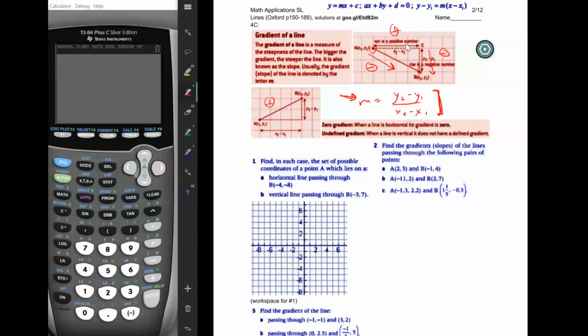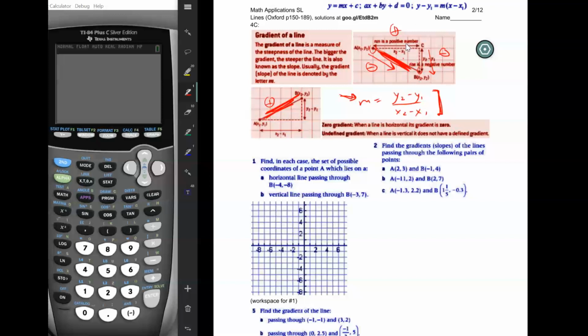Now, by the looks of the line, you should be able to predict whether you get a positive or a negative slope because, for example, if we think that this line is showing the trend of the economy of Brazil, we can see that the economy is getting worse here, and we can look at this line here, we can see that the economy is getting better because the line goes up. Here the line goes down. That also corresponds to the intuition as to whether the slope is positive or negative, because when the economy is going down, it's a negative slope. When the economy is going up, it's a positive slope.